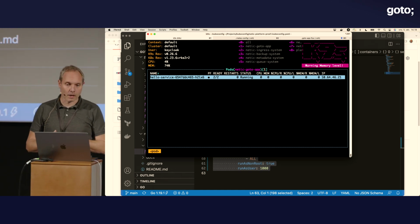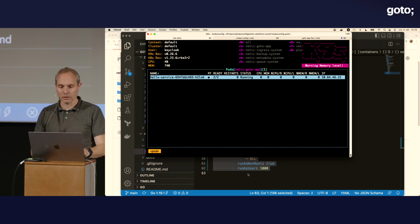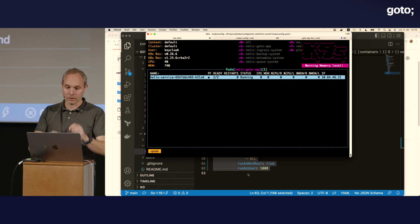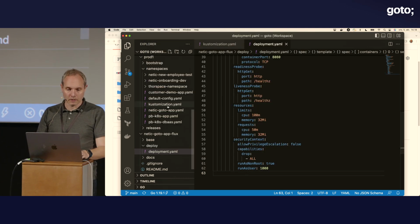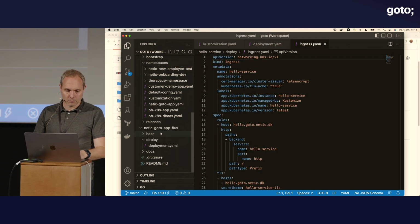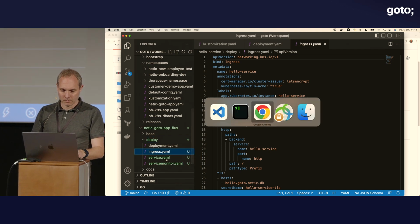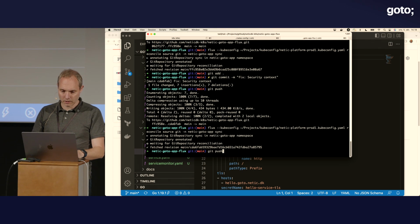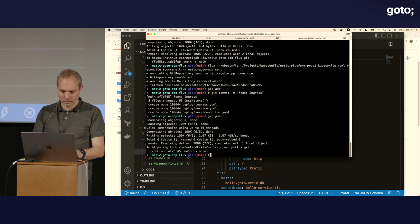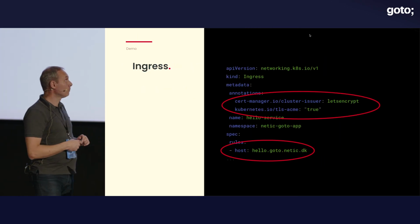Next on, we want to have some kind of ingress into the cluster. And I'll just start this and then show you what's going on afterwards again, because that also takes a little bit of time to get rolling. I'll just keep that also, yep. So let's just commit this and I'll show what it actually was. Ingress and false reconciliation.